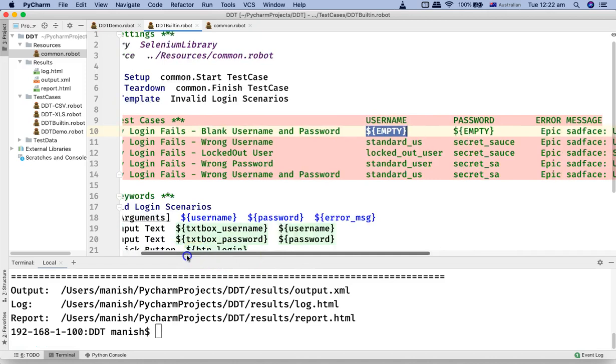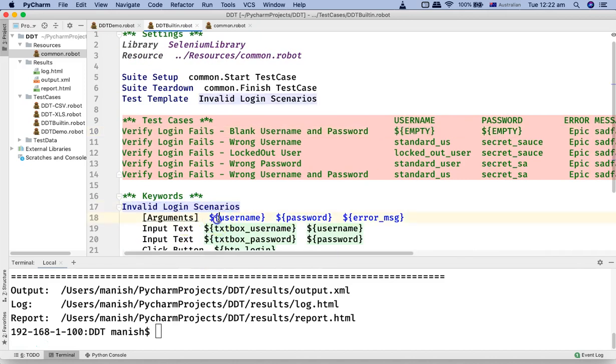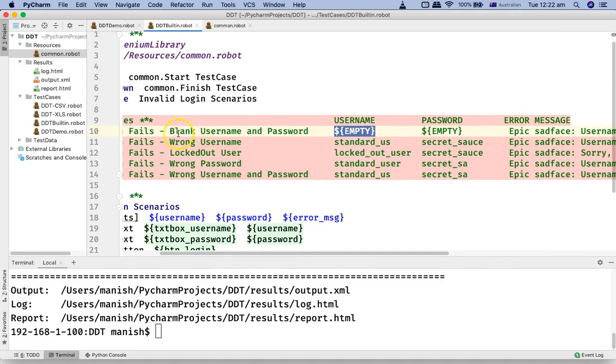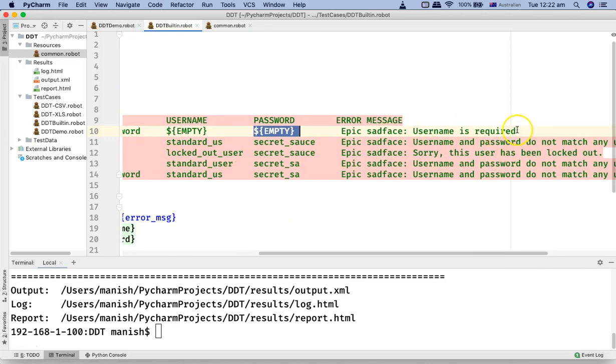Okay, so because this keyword accepts 3 arguments: username, password, and error message, you need to provide 3 arguments here. So for the first test case, we are running the test with a blank username and password. So I have specified the username as empty, so dollar curly brace empty if you are passing the blank value with the built-in approach, password empty, and the error message that I'm expecting in case of the empty username and password, right?